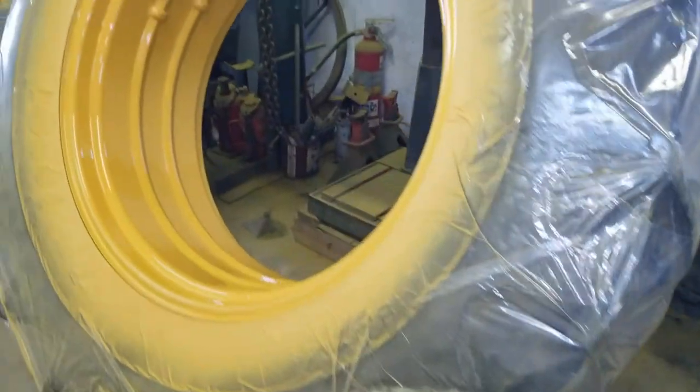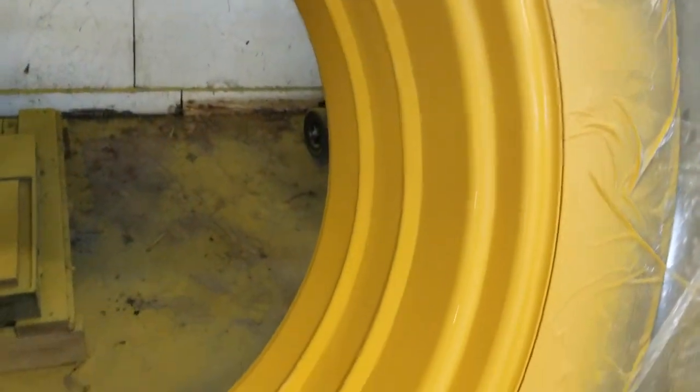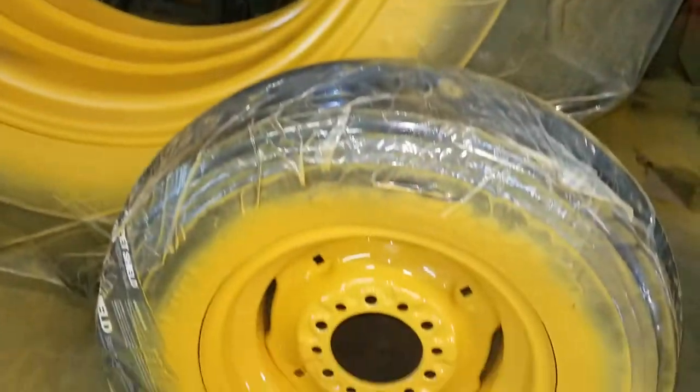Come take a look at these others. It's the big boy. I think they turned out really nice. Good depth. That's what you want without sags. This one's finishing up. As you can see, it's starting to become flat.